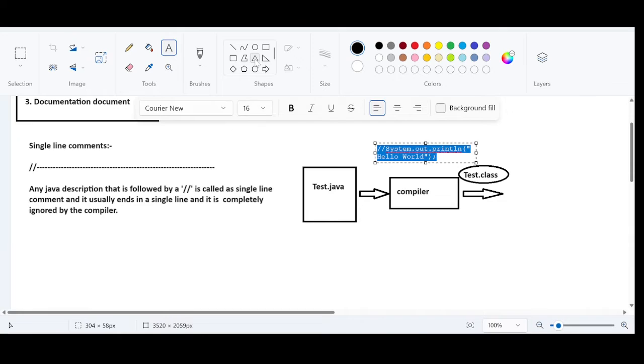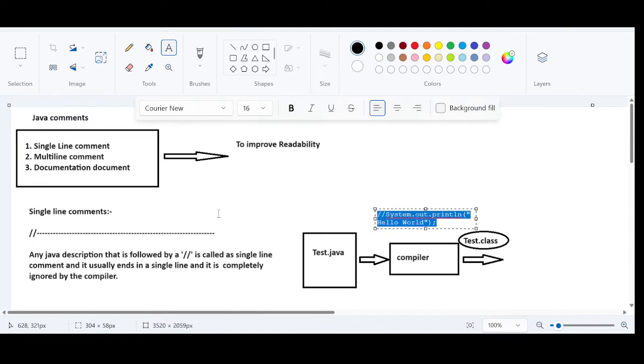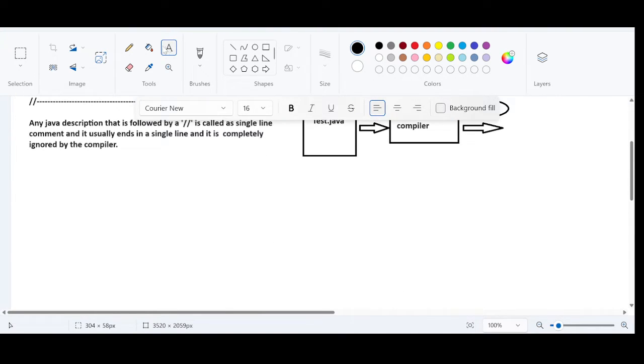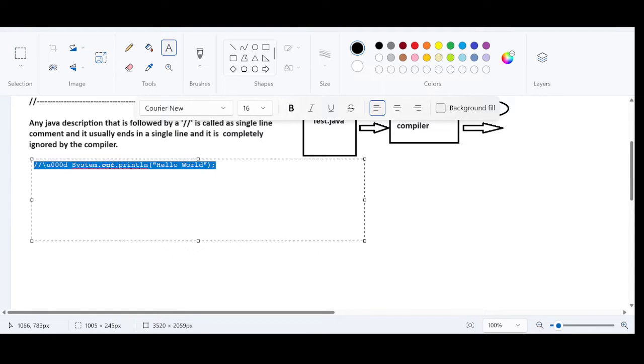If anyone is asking you, is there a way that we can break the single line comments, or break the rule of Java comments? So this is the best example that you can highlight.